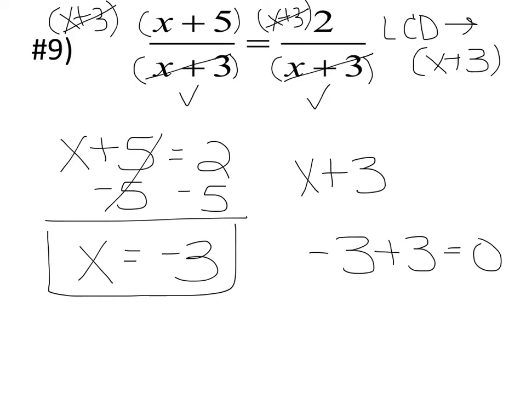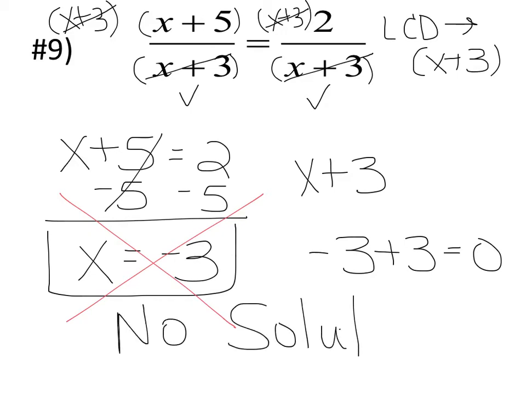Yes, I do. So therefore, this is not a solution. You cannot have a solution that's going to give you 0 in the denominator. That's undefined. So in this case, the negative 3 is not a solution. So your answer would actually just be no solution, because negative 3 was our only option, and we checked negative 3 doesn't work. So our answer is no solution.